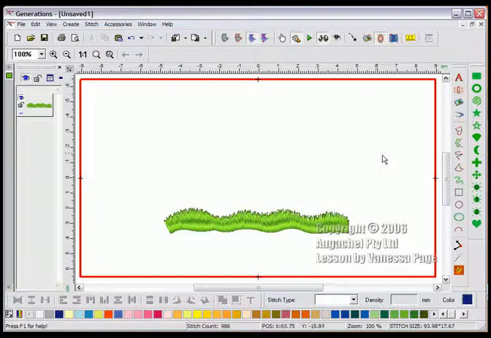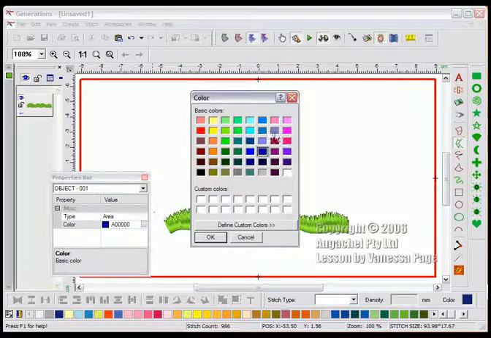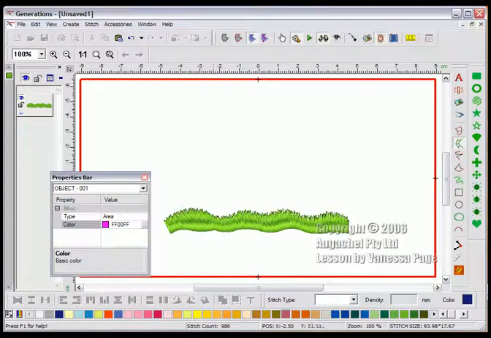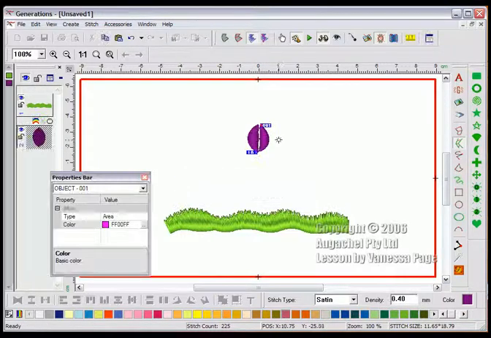Now I'm going to select the same tool again, and I'm going to do it a little bit different. So I'll select the tool, change the color to pink, click OK. Now I'm going to left click, right click, and left click nearly opposite to where I started and hit my space bar. Now I'm going to start at the top again, close to where I was before, right click, left click and hit my space bar and enter.